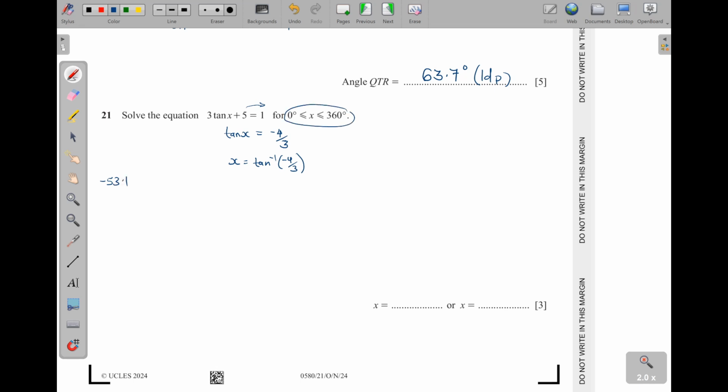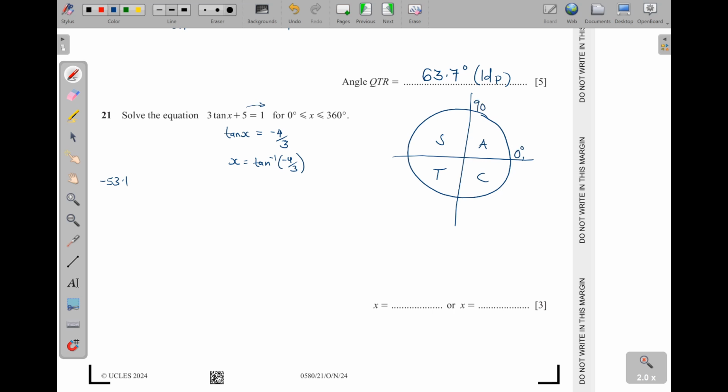But in the domain given here, the angles are positive. So how do you do that? I always draw the 4 quadrants. Sine, tan, cosine are all positive in the first quadrant. Here only sine, here only tan, here only cosine. 0, then 90 degrees, 180, this is 270, this is 360. When we move anti-clockwise, the angles are positive. When we move clockwise, the angles are negative.